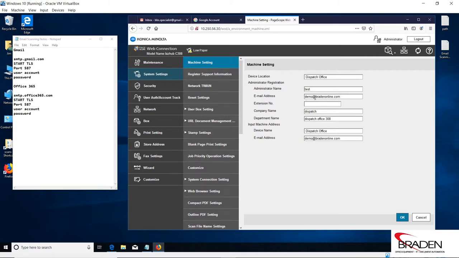So it'd be bbsspecialist@gmail.com, and I would put the same thing here. This information is not necessary. We have it in this machine just because it helps us to identify that machine. But the email address for the administrator would have to be your Gmail address, and the email address for the machine has to be your Gmail address. Once you have that information in, you click OK.